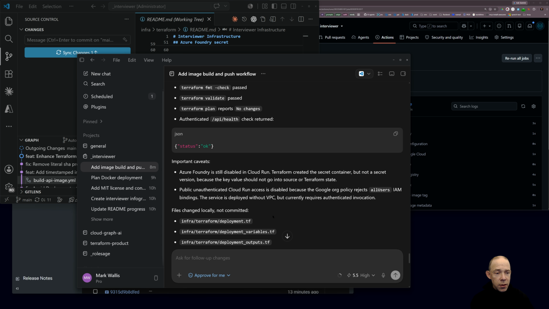Okay, so next step is add this secret to GitHub secrets so that when we deploy this from there, it gets added to the secret store. For now, just use this as the Azure Foundry API key.